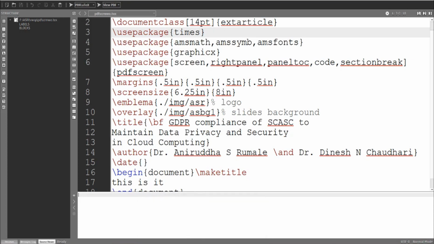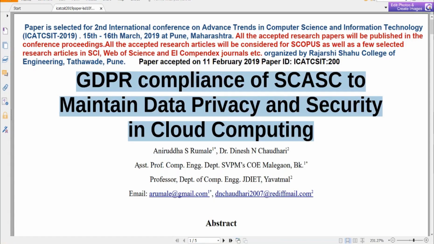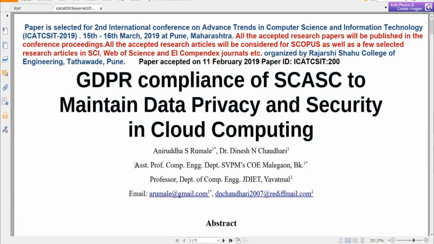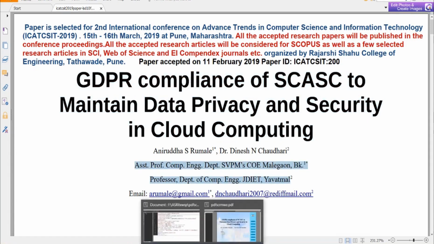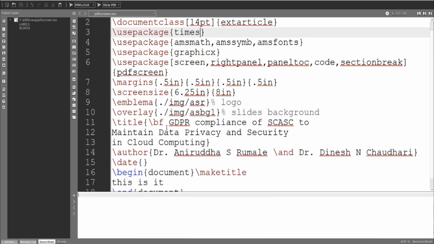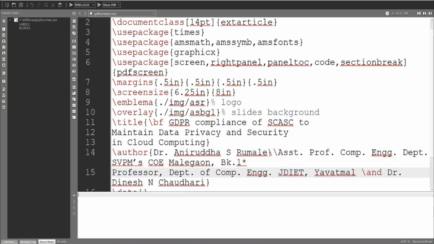Now from the information here, we are going to give this information for both authors. Control C, Control V, added things. We are having this author information. For this author information, I'm saying new line, that is double backslash, then I'm pasting this.